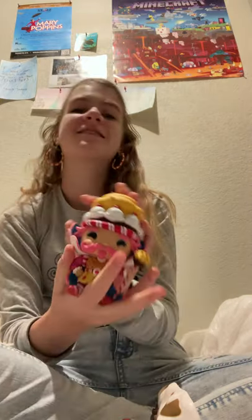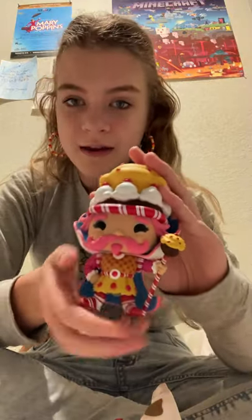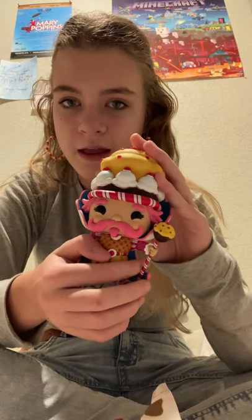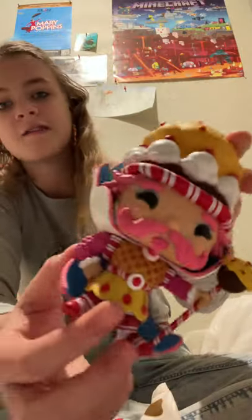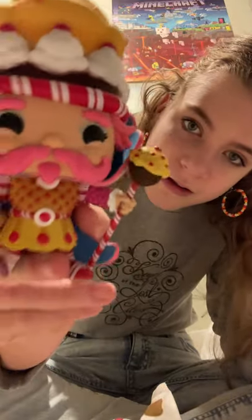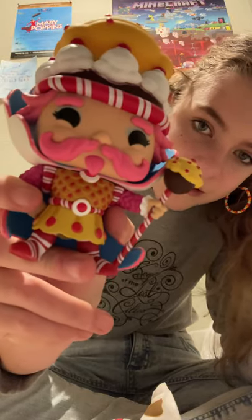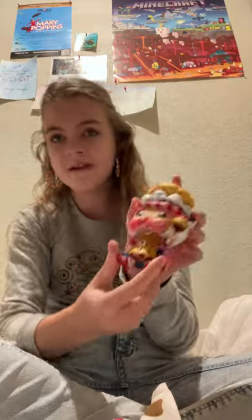Next is King Candy from Wreck-It Ralph. This one is probably my heaviest. I wanted it for so long and finally got it. He has a little pink mustache and eyebrows. His head looks like a muffin and he has little ice cream cones for feet. His jacket is made out of like Jaffa Cakes, which is kind of fun. His sleeves look like little raspberries. Look at his little button nose — it's so cute. He has peppermint and chocolate, and the cape looks like it's moving, which is so much fun. He's very cute, I like him a lot.